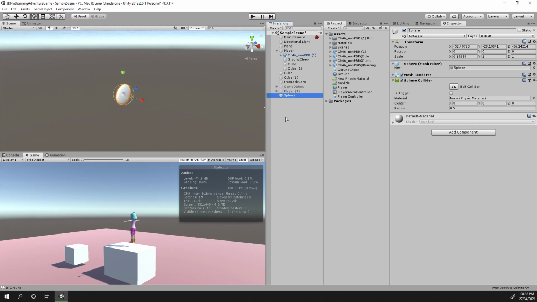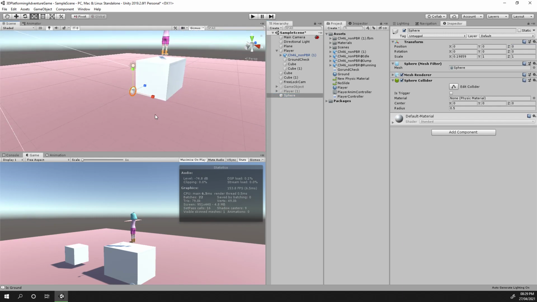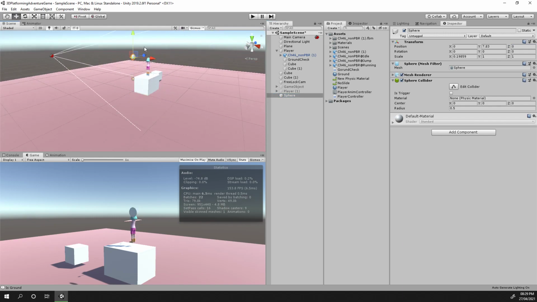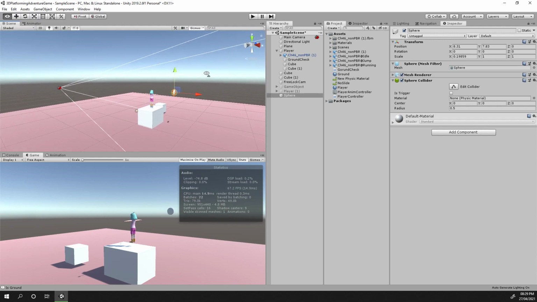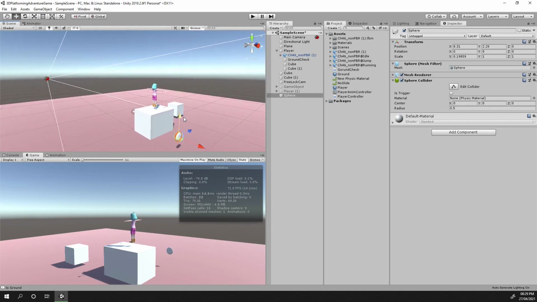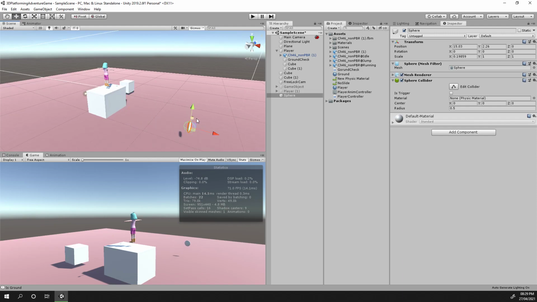You see, whenever I right click and create this, it seems to have created the sphere really far away from everything else. One easy way of solving that issue is to change the values of our x, y, and z. So I'm going to set these to 0, 0, 0, and then whenever I have the object selected, I'm going to press F, and it will focus me to that object. Because I've started my scene at 0, 0, 0, it's easier to find now. So I've got this little coin. Let's move it over here.